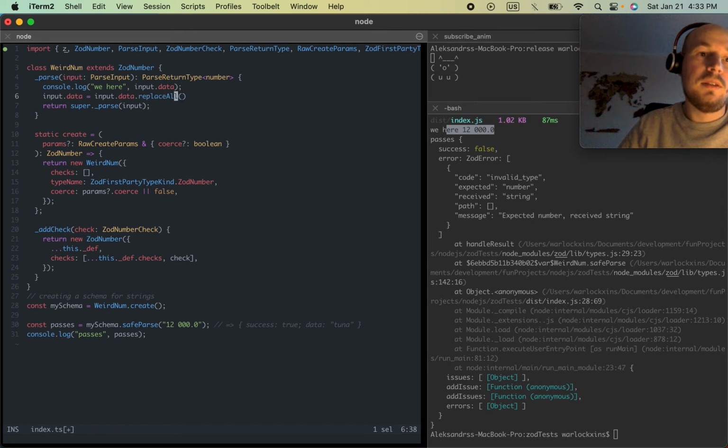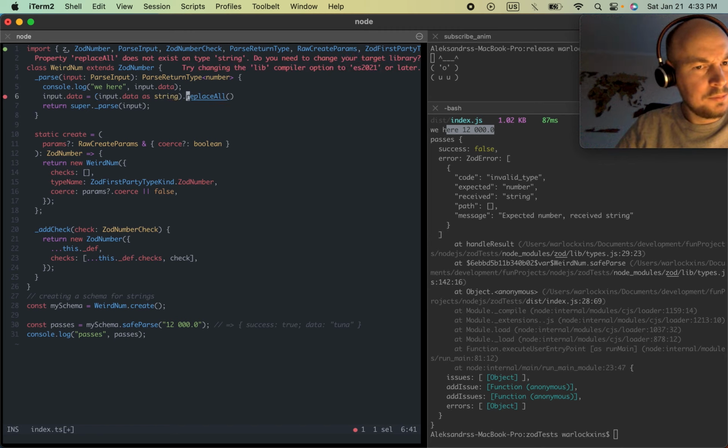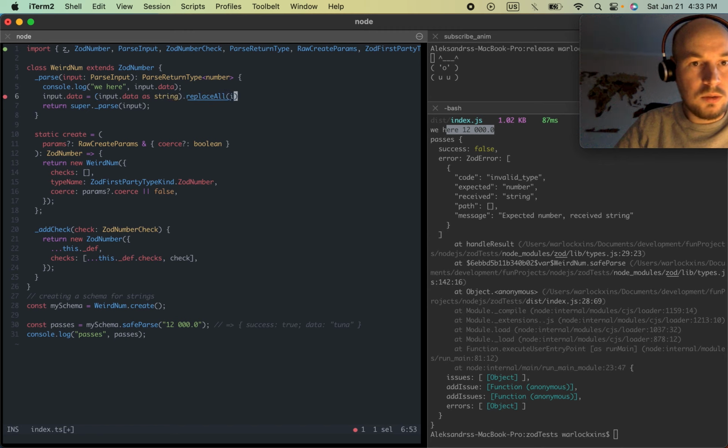Oh, it doesn't know it's a string. Yeah, let's give it a hint. As string, it's ugly. Replace all. So I want to remove spaces.